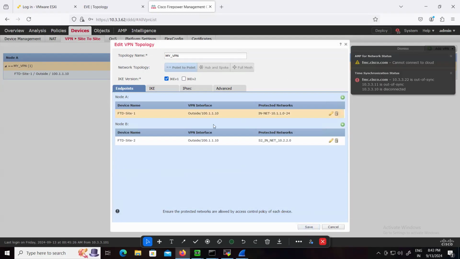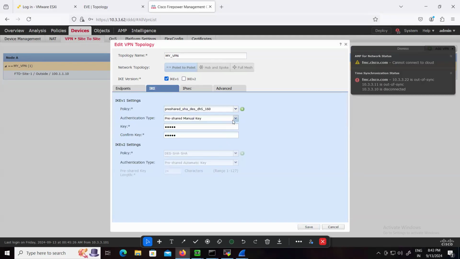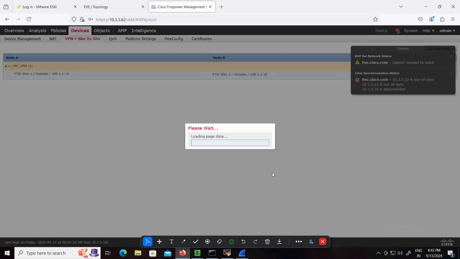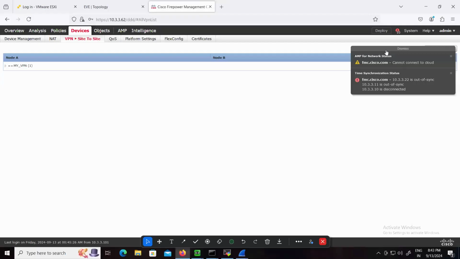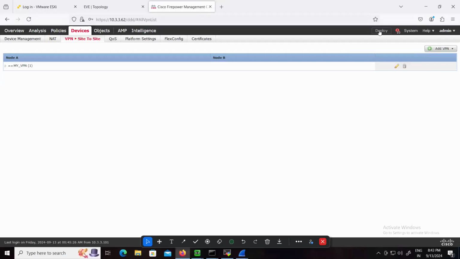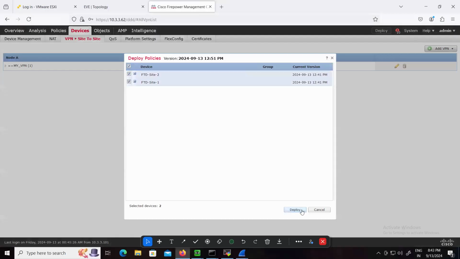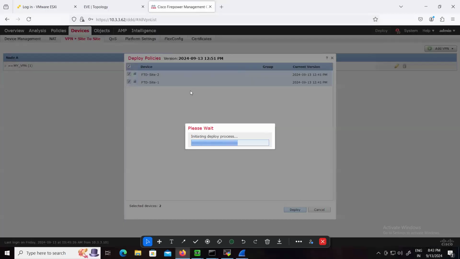The configuration is actually okay. Let me go once with the automatic key. It might be due to license verification. Manual key is not supported. Could be possible. So right now I'm going with the automatic.